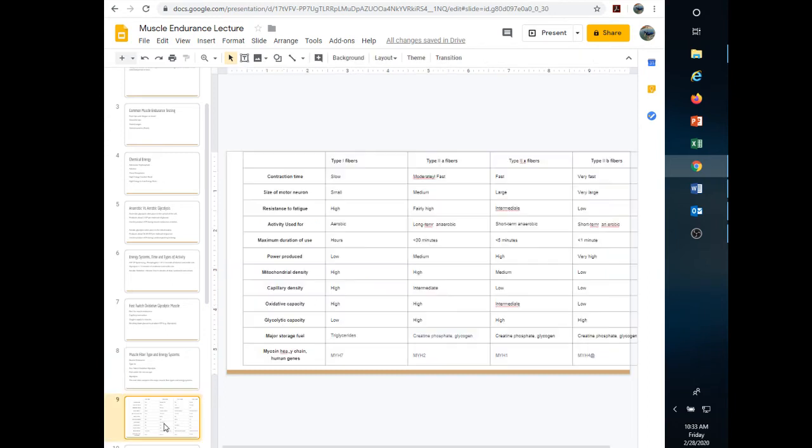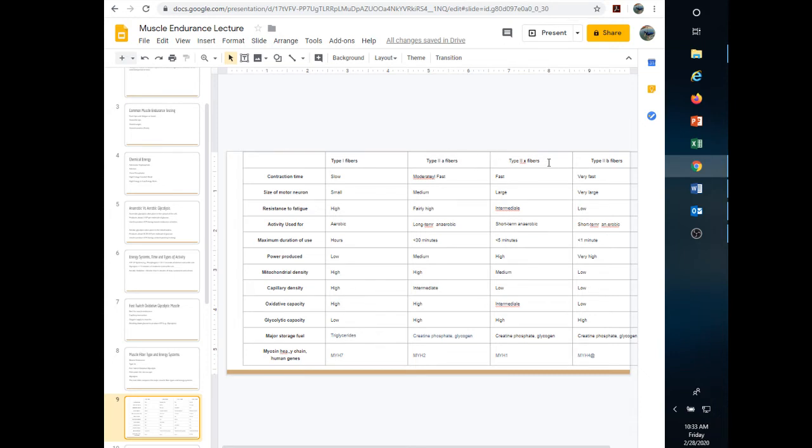And this next slide, if you understand this slide, you'll understand almost everything you need to know, or a big chunk of exercise physiology, because everything links back to this type of information. I love this chart. When I saw it in XPhys, I was like, this just connected everything that we're learning in this class. Pretty much, pretty close.